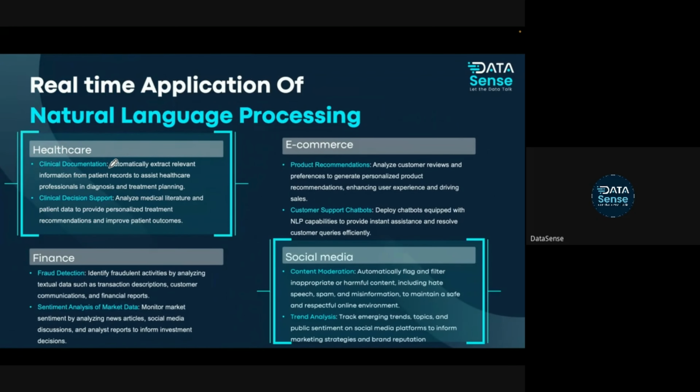So someone asked me, right, what are the applications of NLP? For example, I will just talk about healthcare only, where you extract relevant information from patient records, right? There is a lot of textual data available, the patient records. You analyze that data. It's totally text data, it's not numbers, right? And come up with some assistance kind of thing. This is NLP. Again, clinical decision support. In finance, I already told you, it's fraud detection, sentiment analysis. There is a never-ending list in finance.